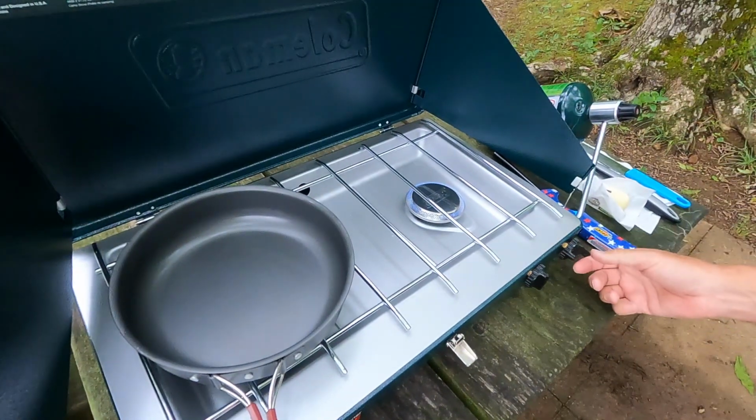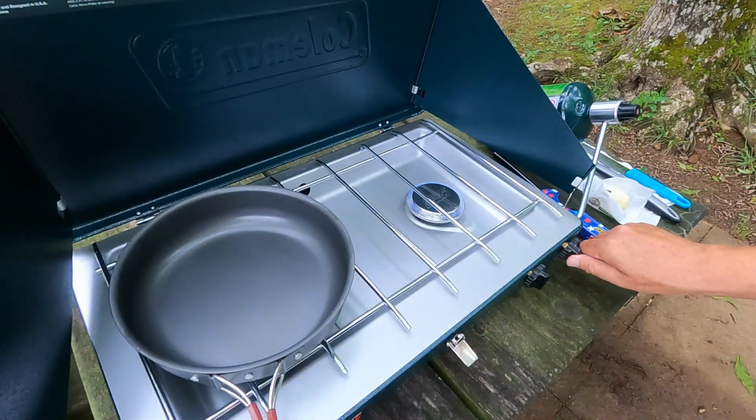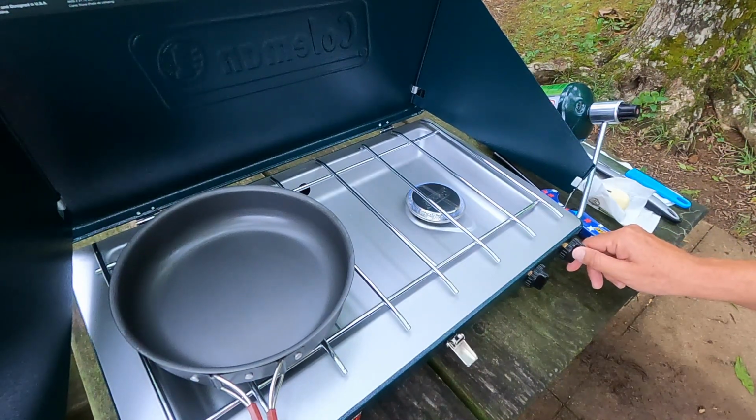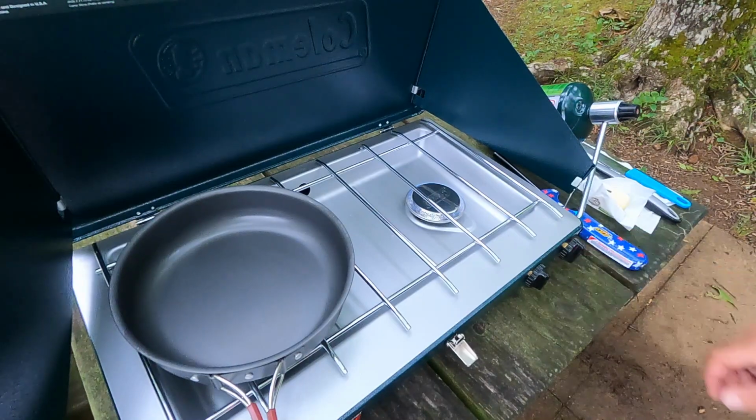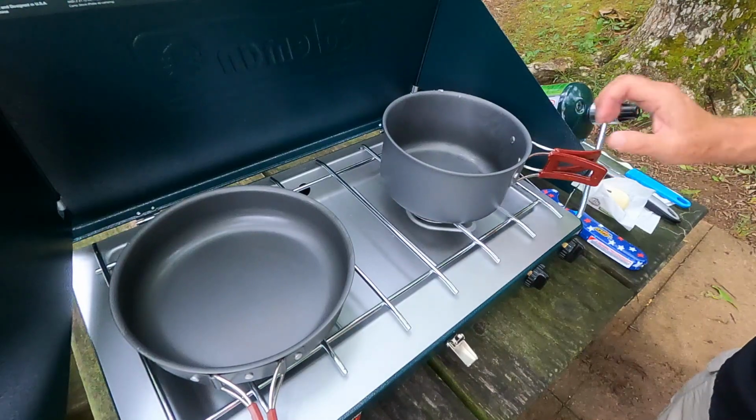And I'm going to lower that flame down because we want a slow saute. I don't want to super fry it. And every stove has a little bit of a different feel to it. So as you adjust the flame, you might put it out here and there and then just light it back up. So here's my saute pan.